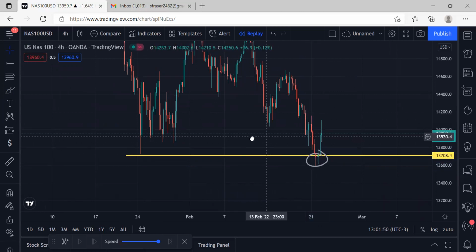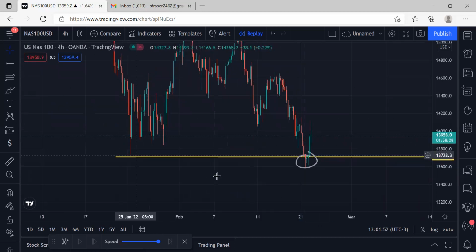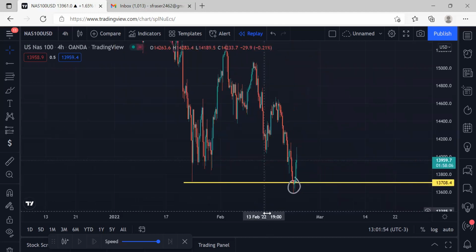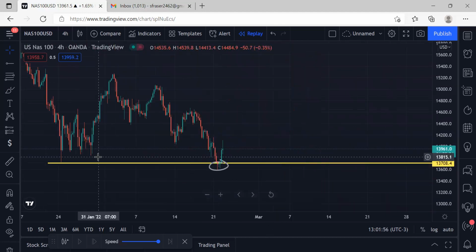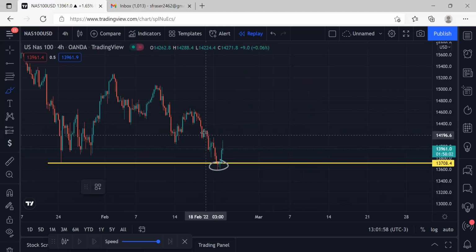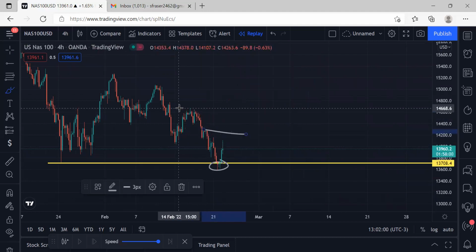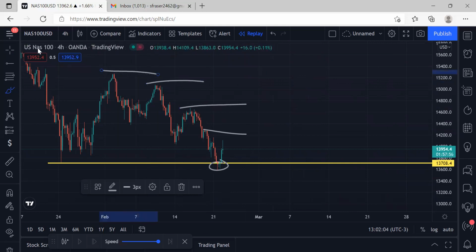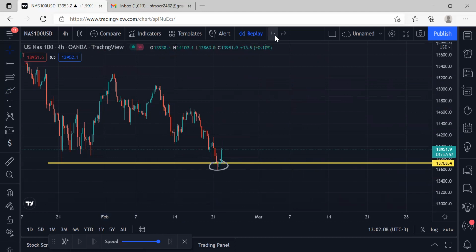So how far is this willing to go? I don't know. I mean, I just took it to the very next area of liquidity, but I could have took it right here. I could have maybe took it up right here, right here. These are all areas of liquidity that might be absorbed, might not. But I made sure I got a 3-to-1, and I took it to the very next area.